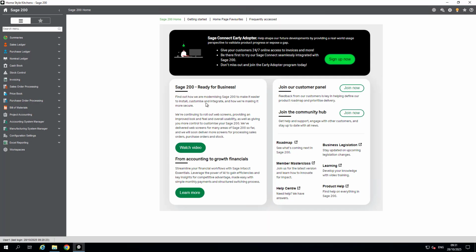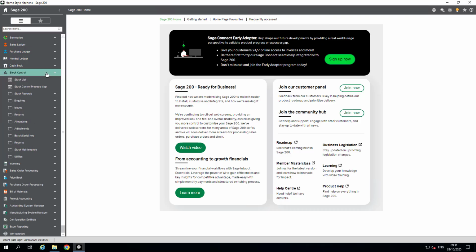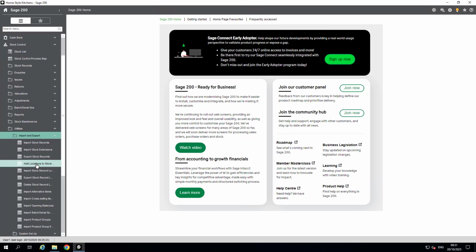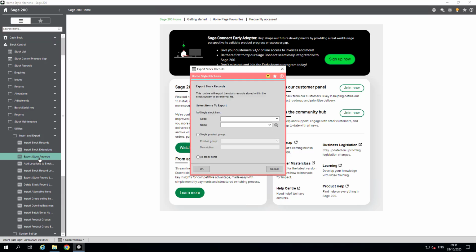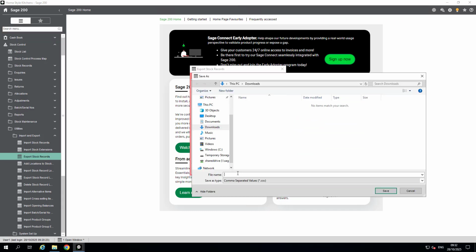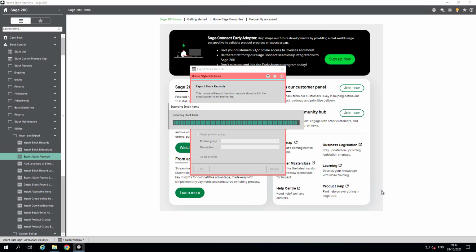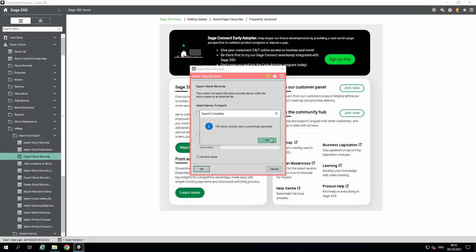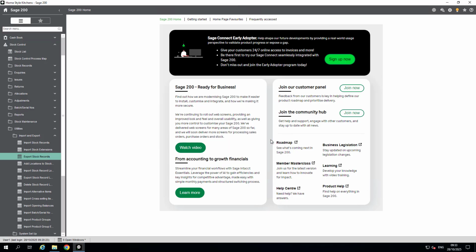The ability to import and export country of origin using the import and export stock record routines is new to the Sage 200 desktop. First, let me quickly export all stock records from my stock module using the Export Stock Records feature. This idea was suggested using the Sage 200 Ideas portal and allows for bulk changes to the stock item country of origin. I will edit the CSV file in the online version of Excel.